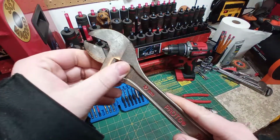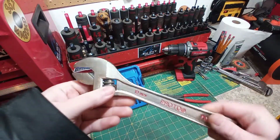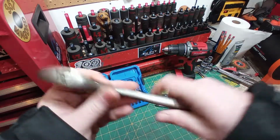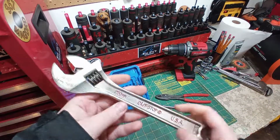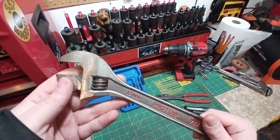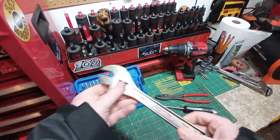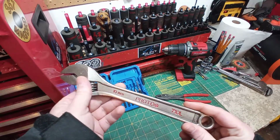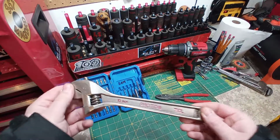This one's very worn. It doesn't really do that much, but this is just a nice wrench. It's smooth. It feels good in the hand. It's very cold out right now, so it's freezing. And so many times you need an adjustable wrench. You put it on the back of a nut when you got a socket going. There's so many uses for an adjustable wrench, and this is my favorite one as of yet, and I used this tool a ton this year.